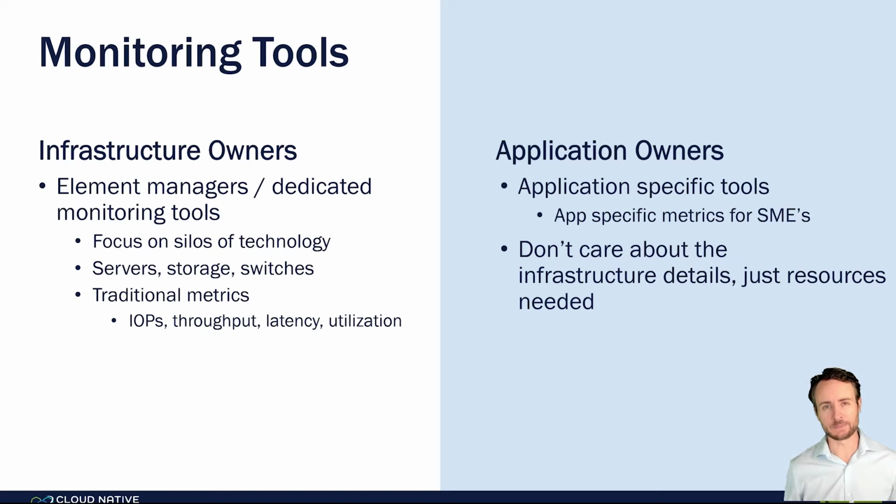So if you're a Kubernetes owner today, you likely have a couple different tools at your disposal. Now, as an application owner, you typically care about the KPIs of your application. You likely have some sort of dedicated application monitoring tool. You've got to be the subject matter expert for getting the value out of that tool. And then you might have something for looking at your cluster, your Kubernetes configuration, your deployments, your nodes, and your pods. However, by design, as an application owner, we usually don't care a lot about the underlying infrastructure. We just ask for a certain number of resources that perform a certain way, and we expect it when we need it.